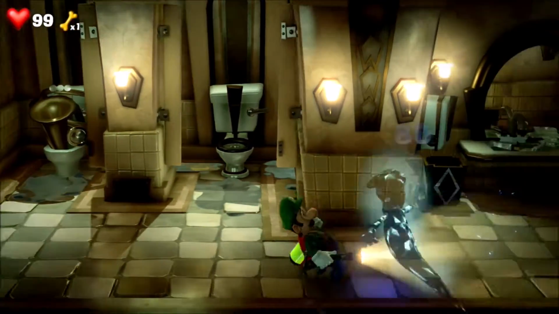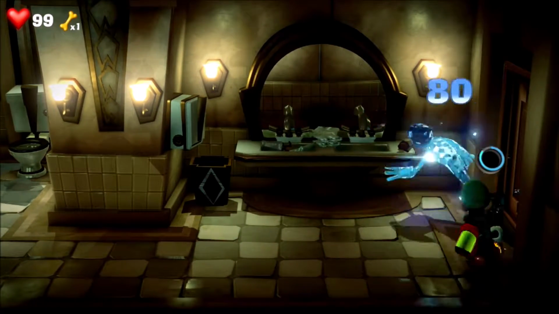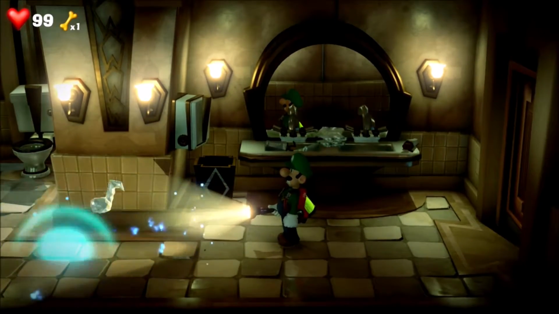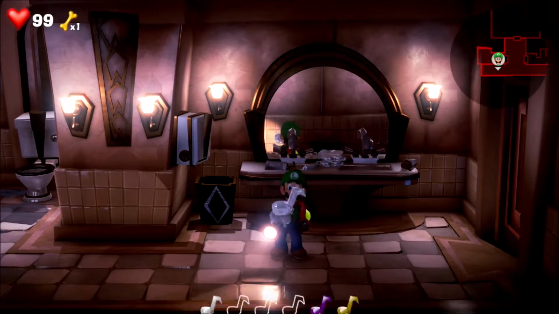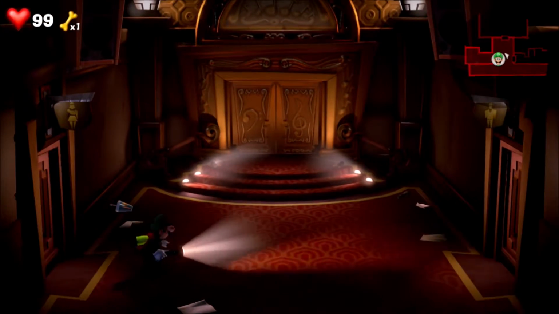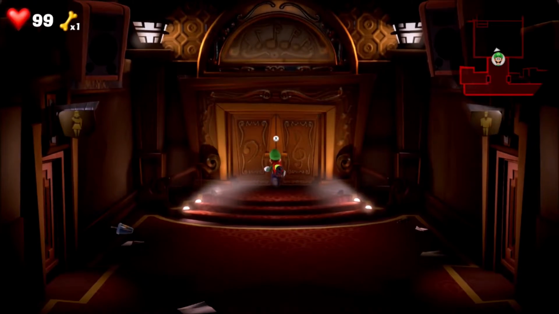I do find getting a ghost latched onto your suction is a little bit tedious to get down, but if you can get down with it, it's a very simple thing to do. Anyway, I think we're prolonging the inevitable. I think what we're here for is not to sit here and do collectible stuff. Let's head into these doors.